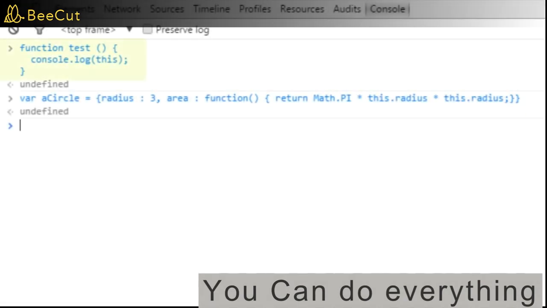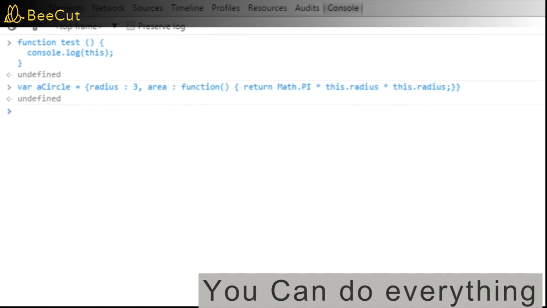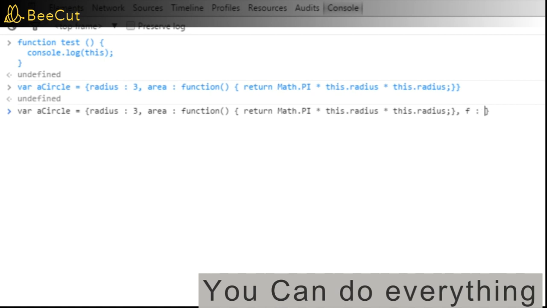Alright, now if we look at this test function which we wrote earlier, just by looking at the function we cannot be sure what the this parameter will refer to. And this point is very important to understand. So when we write the function and use the this keyword inside it, we cannot be sure if it will refer to the global window object. It is only when the function is called and how it is called decides what the this param is bound to.